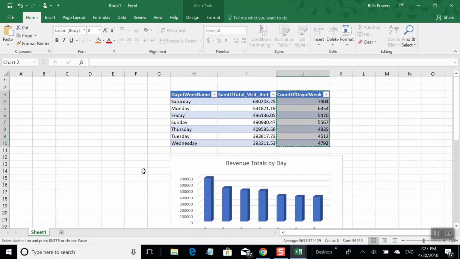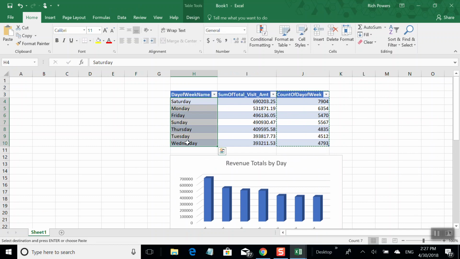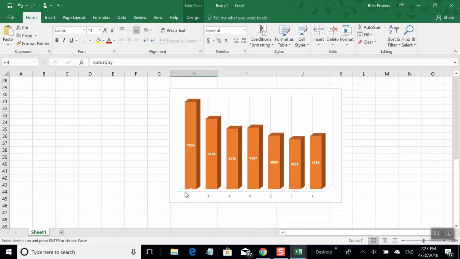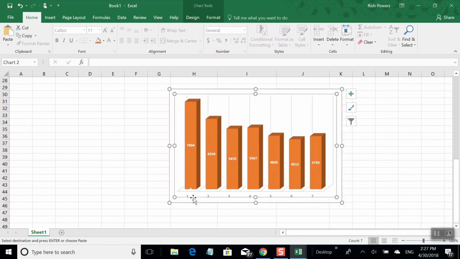We can kind of set this. Let's see if this will copy. A lot of this stuff is just using cut and paste. So copy values. Okay, well, I'm just going to leave that for right now.